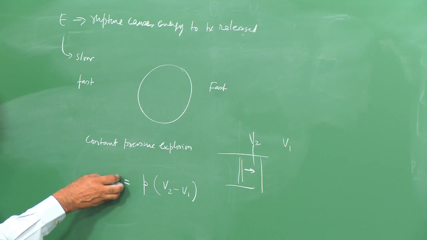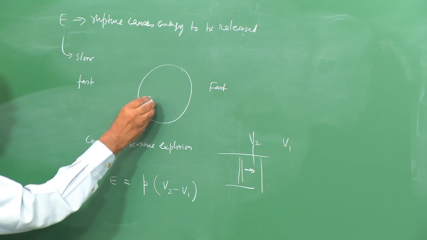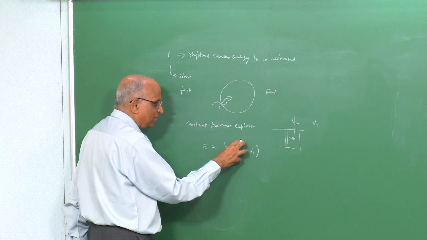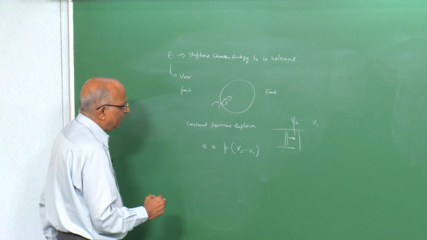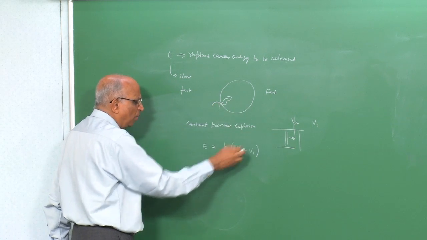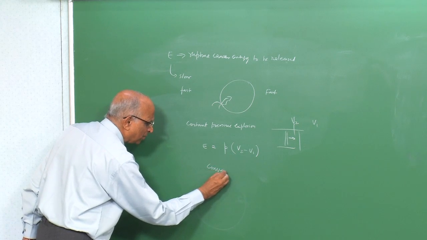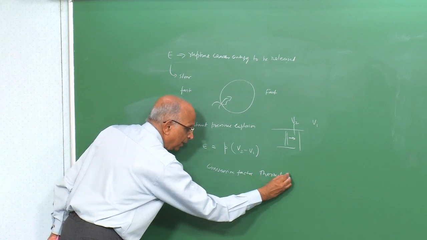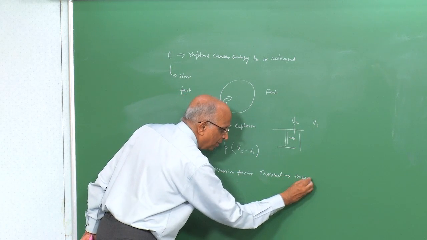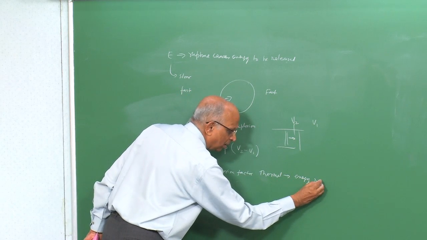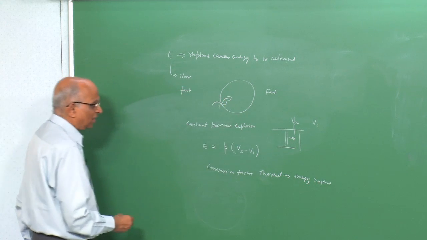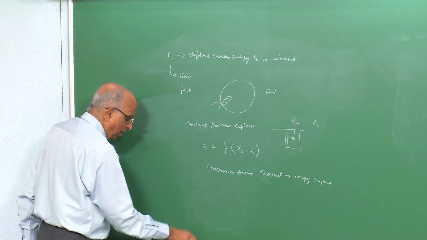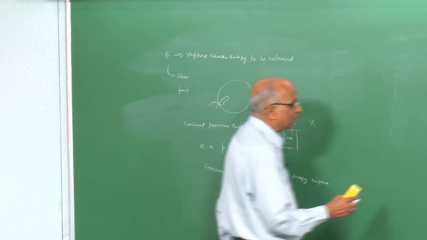If I were to consider a constant volume explosion derived from the thermal energy supplied to this particular volume, and also a constant pressure explosion by the thermal energy supplied for this change, is there something like this being more effective, or this being more effective? I want to find out what is the conversion factor for the thermal energy into the mechanical energy obtained in the particular rupture. Therefore, let's do this problem. It gives us a feel of how spontaneous the energy release is in a constant volume explosion and the effectiveness of the explosion.